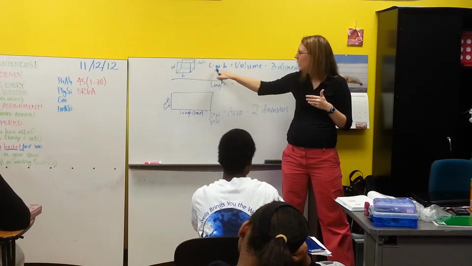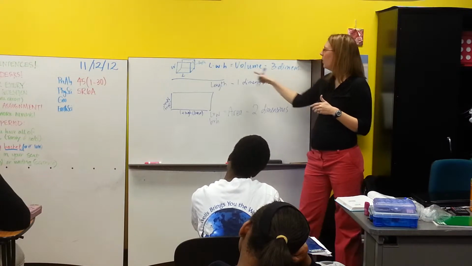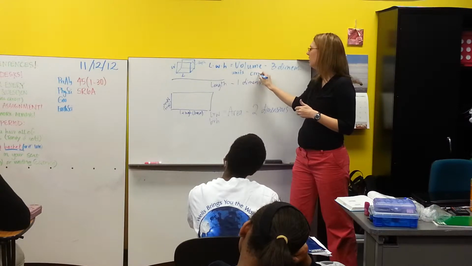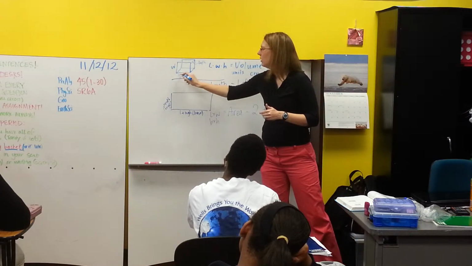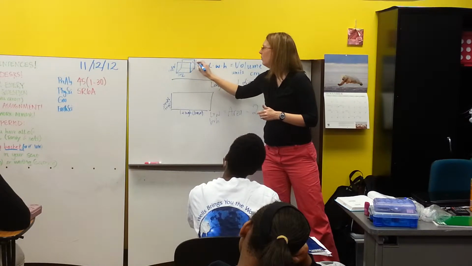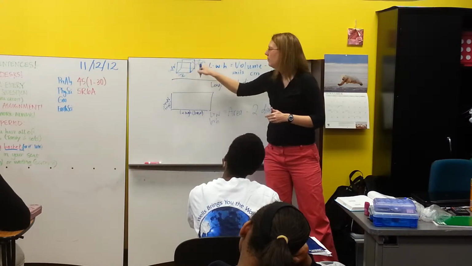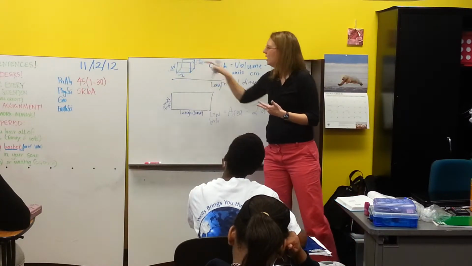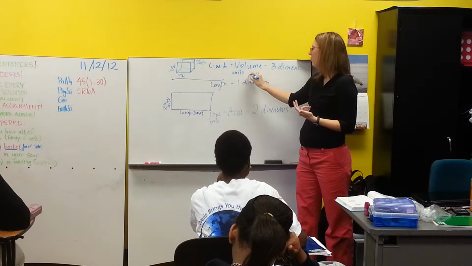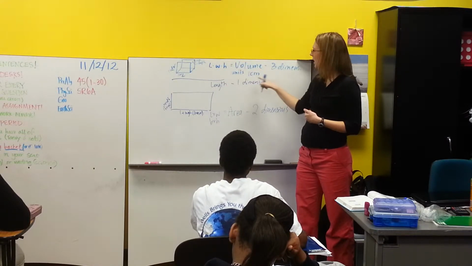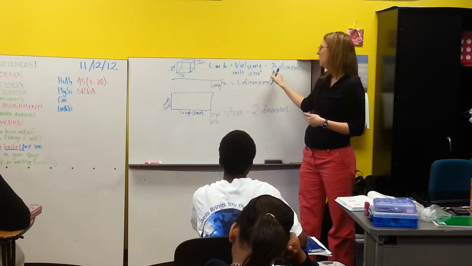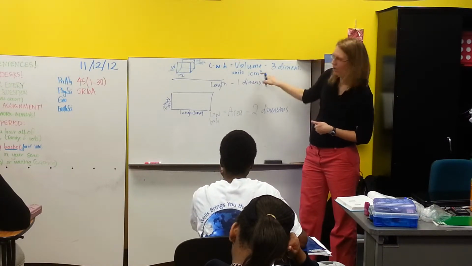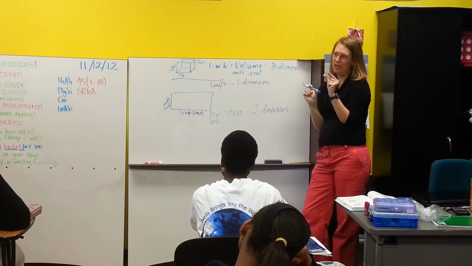This, because it has 1, 2, 3 dimensions, when I write the units for volume, let's use centimeters. If this was 1 centimeter, and 1 centimeter, and 1 centimeter, I have 1 times 1 times 1. The numbers are easy, we just multiply those 3 together. We also have to multiply the units together. So we would have 1, because 1 times 1 times 1 is 1, centimeter cubed. That's how many dimensions we have. So the dimension number is what you can know is going to go up in that little exponent box next to your units.